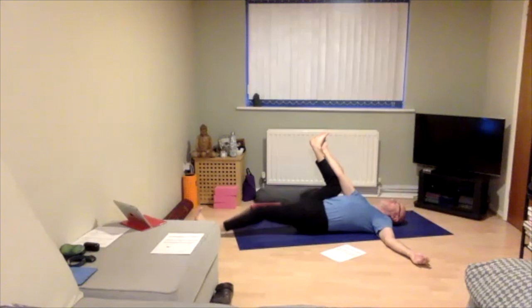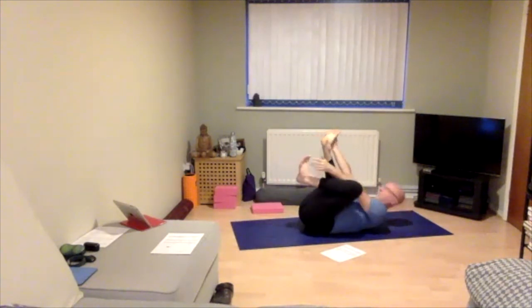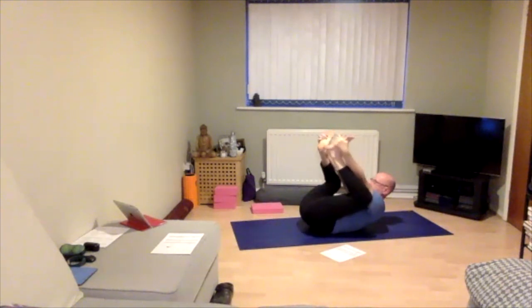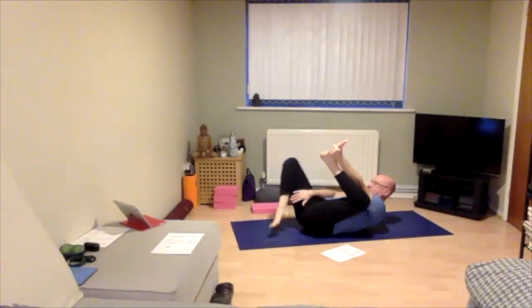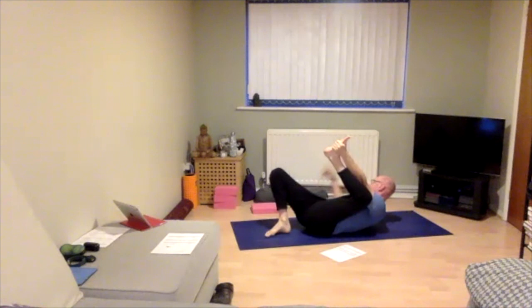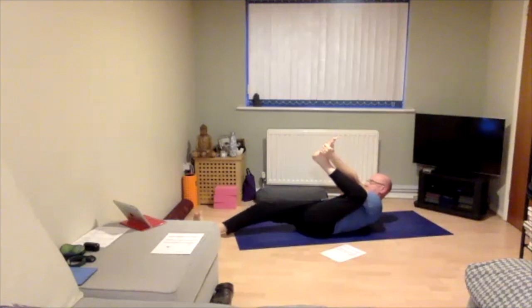Okay, draw the knees back in, so we come back into our happy baby. Chin towards the chest so I can see what I'm doing. And then slowly release the left foot down onto the center line. Take the left hand out to the side, palm up. Slide the leg out, just see how that feels to lengthen out those hip flexors.